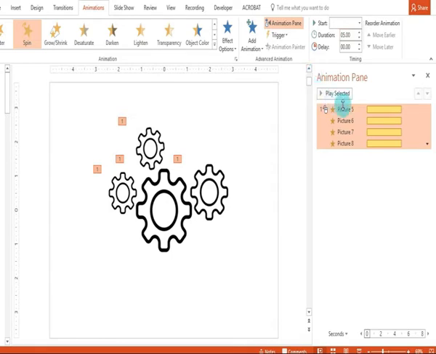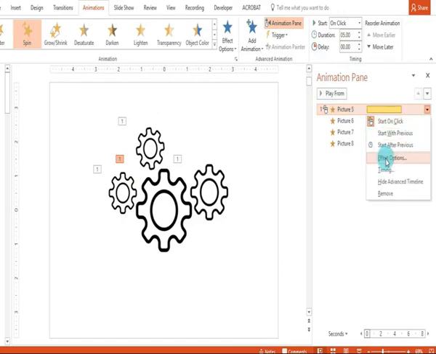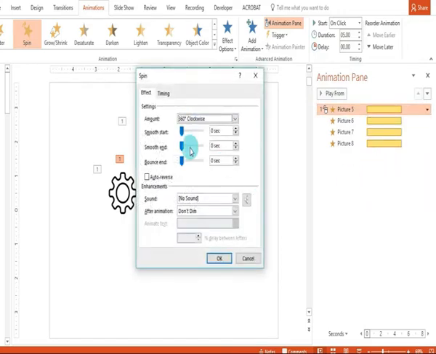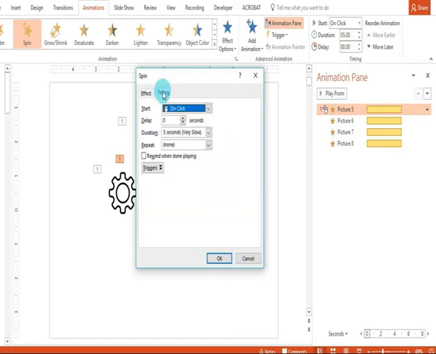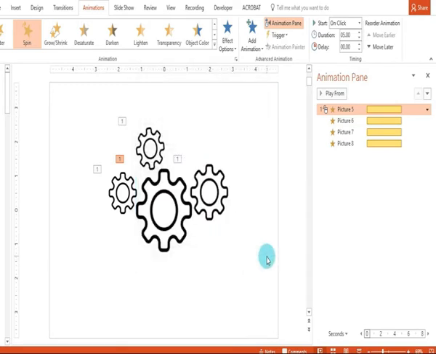Once it's done, click on the first one in the animation pane, right click on it, go to Effect Options, and then go to Timing, and you can see that there is a Repeat button. We have to do something with this Repeat button, which I'm going to explain a little later, so that you do not get confused.